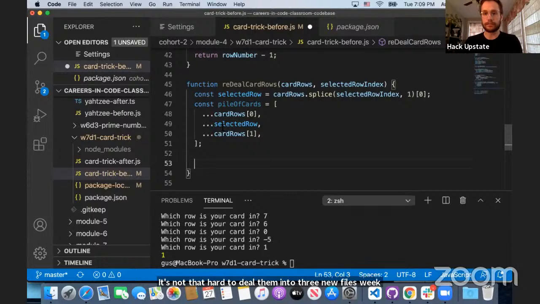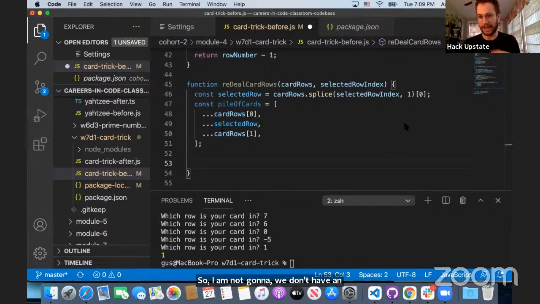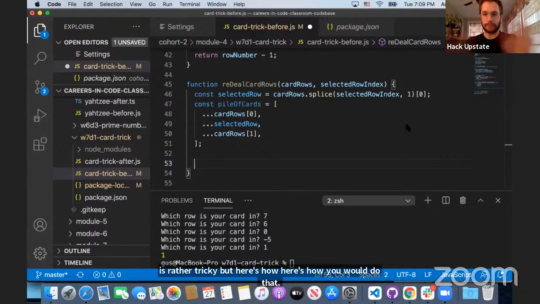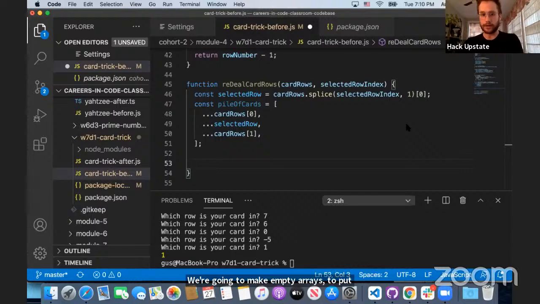We can do this with a for loop and a modulo operator. So we don't have enough time for me to do this in the Socratic method, because it is rather tricky, but here's how you would do that. We're gonna make empty arrays to put our new cards into.